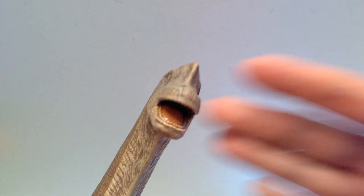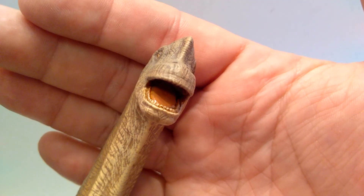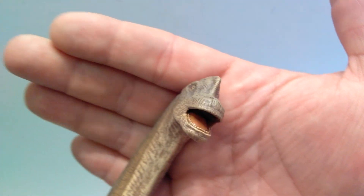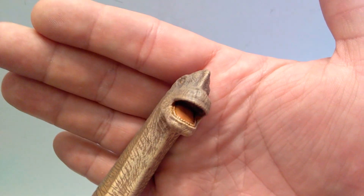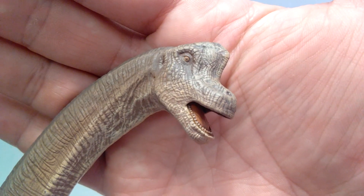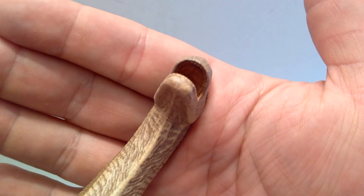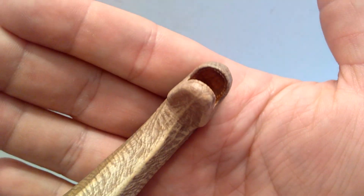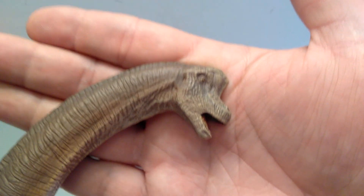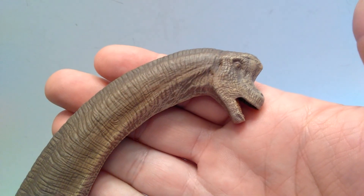The inside of the mouth is really quite impressive — an area I didn't expect to be as nice as it is. You've got a really nice tongue sculpted out in there and glossed to absolute perfection. It really has that nice realistic wet look to it. The teeth are beautifully sculpted and beautifully painted — every tooth is individually sculpted in there, extremely impressive. You can even see the teeth on the upper side of the mouth, so as far as minute detailing goes, that area is just off the charts.